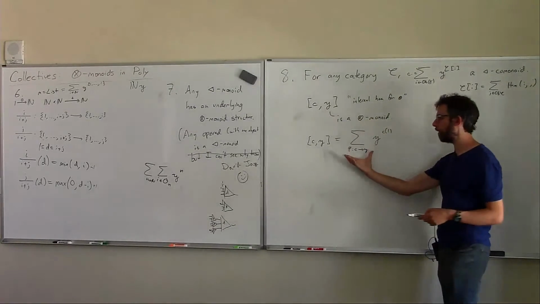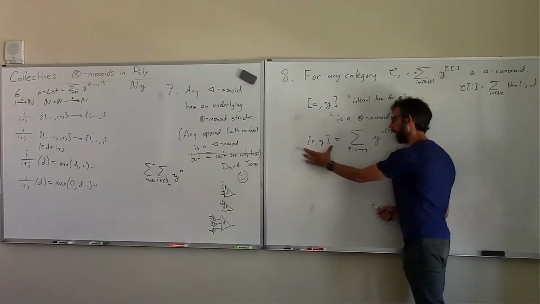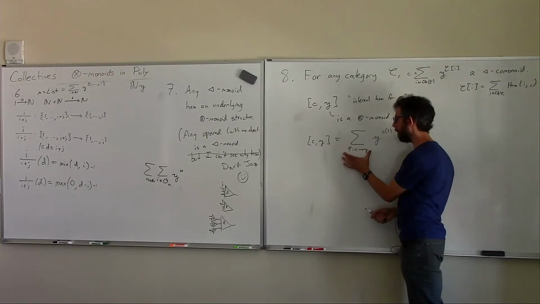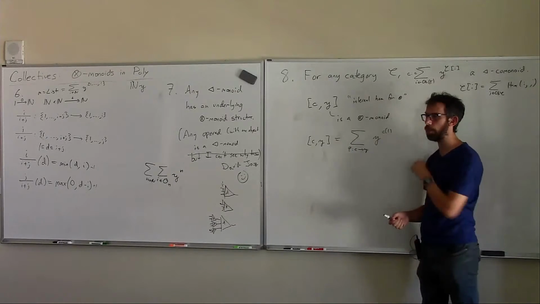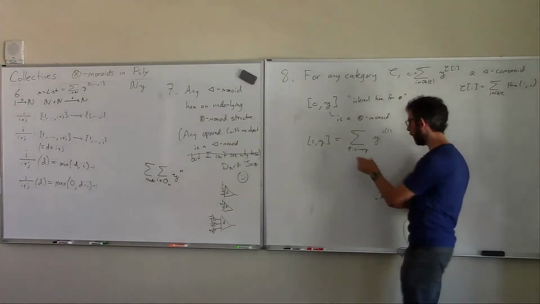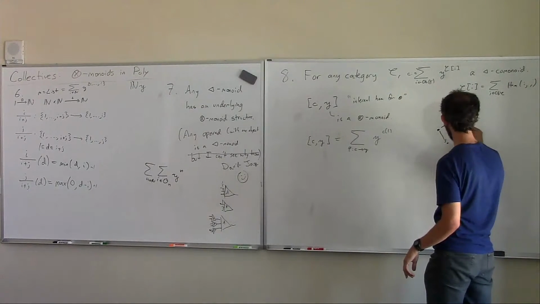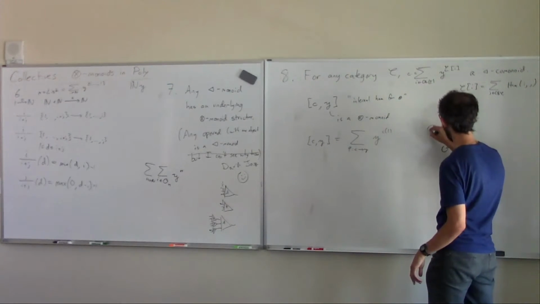But this, now I have to tell you what that is. That's a polynomial map. So what this says is a position of C bracket Y is a map from C to Y. So I want to tell you what that means. And then a direction is just a choice of object in C. So what is a map from C to Y? If C is your category, so you have this category, it's got objects, it's got arrows, it's any category you want.